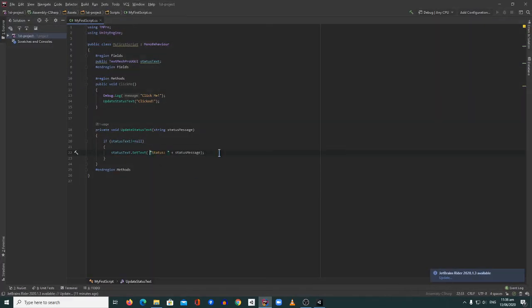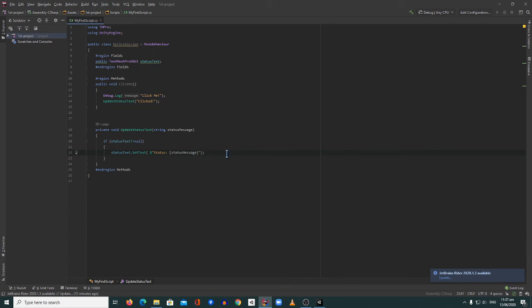You can add a $ sign here, and then remove the plus. You can get this value, and then cut them, put some open and close curly brackets, and put it there. It's doing the same thing, but this is the optimized version, and it's faster.